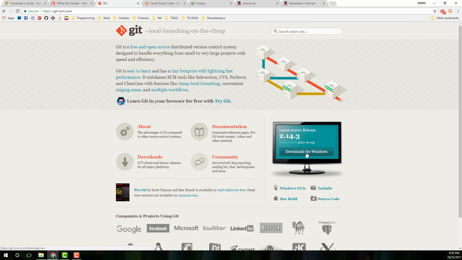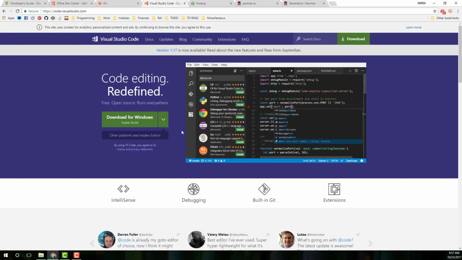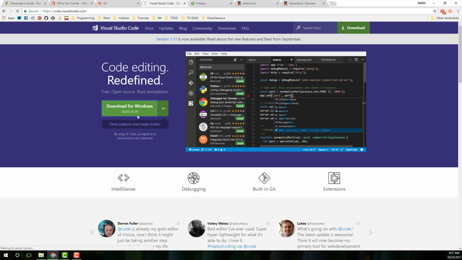With Windows, it's super simple, and Linux and Mac are also super simple. Right now, I'm on a Windows computer because I don't really have a development environment set up here, so I can kind of start from scratch. So Git is the very first thing. Install it. Next, we're going to talk about Visual Studio Code.